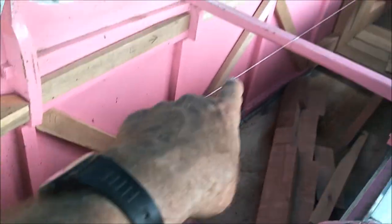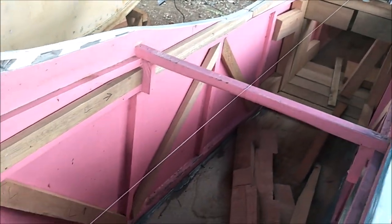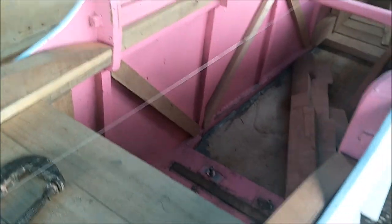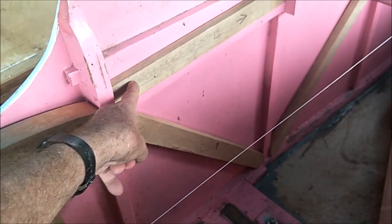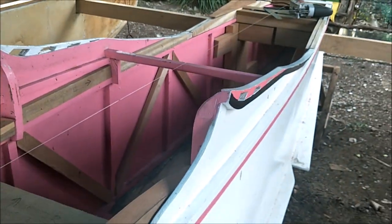So we got the back cross brace, and you see the cross bracing here, up and down, and even in the very front there on both sides. This is the mothership here, and then we've got additional 1x2s here, basically lining the whole inside with 1x2s to double the thickness of that.